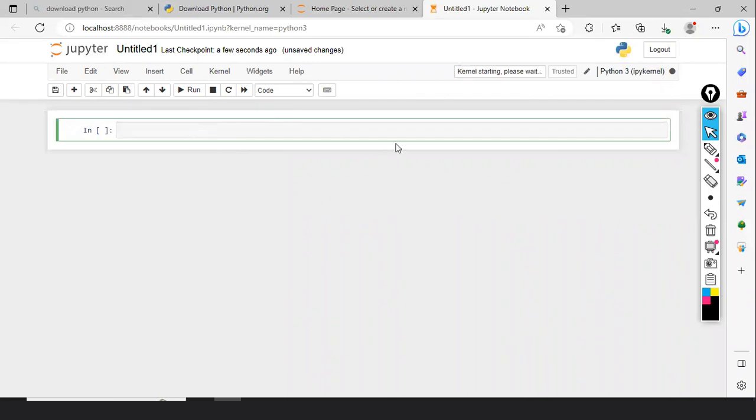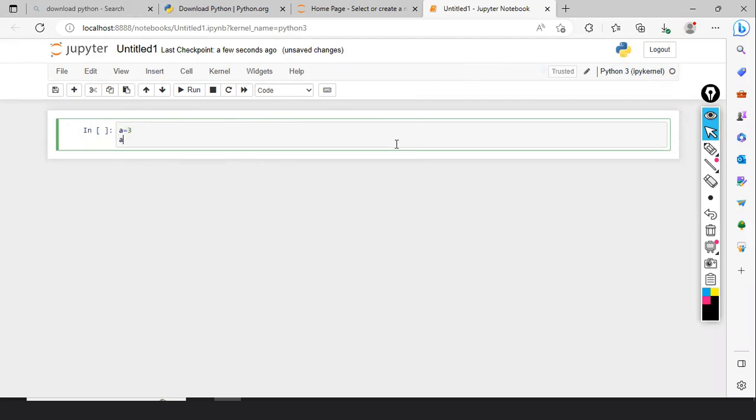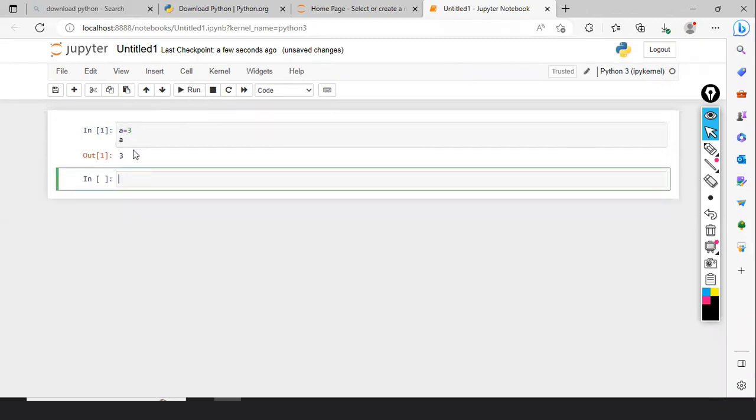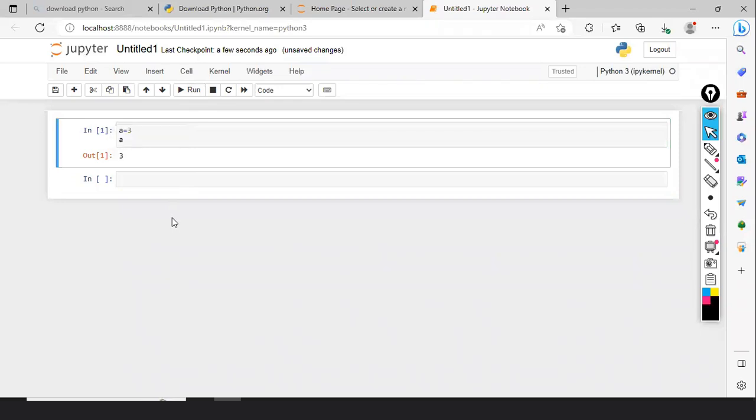This one-liner shell works as a complete shell, so you can write your entire program here. Now, if you wish to display the content that is in a, you can simply write the name here. Then click Run, and the output is going to display right after the shell.